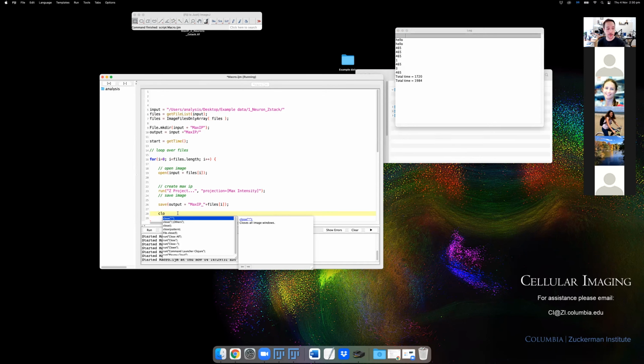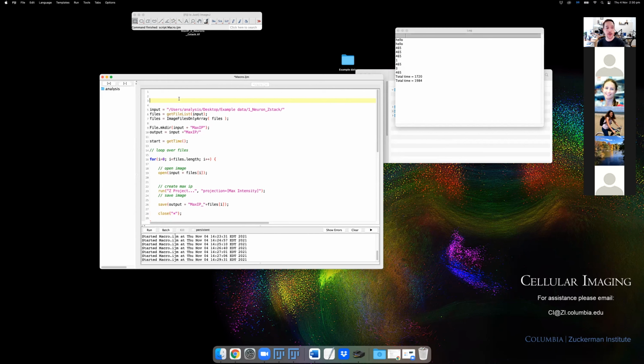And close all just closes everything, which is a really great way of just cleaning up the workspace. So we're closing the images here. But you can see, this is a very small macro. It's taking only a second or two, but you often want to go a lot faster. For a lot of things we're doing in biology, doing things with the macro, especially if you start using batch scripting, which I'll show you in a second, is fast enough for most of what we're doing.